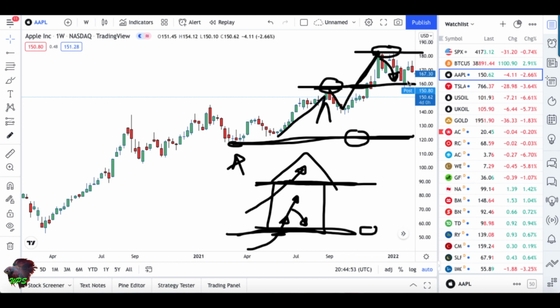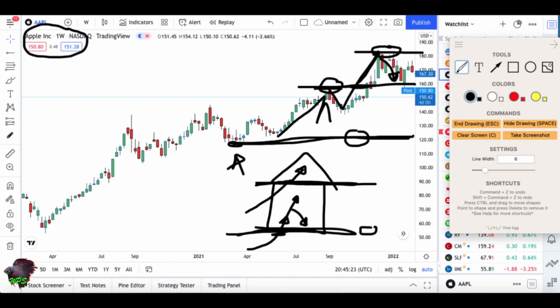So now where do we buy or sell? Okay, so where do we buy or sell? Well, we always buy on support and we sell at the resistance, okay? And in order to find those levels, we always look into the past, okay? We are looking at the Apple. Once again, this is a one week chart, okay? Apple is basically pulling back at this point in time, and I'm looking to buy into this market, all right?